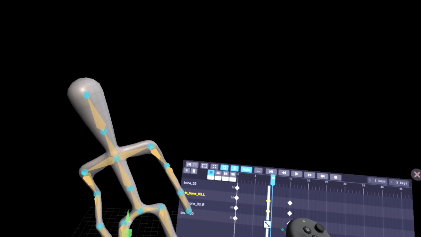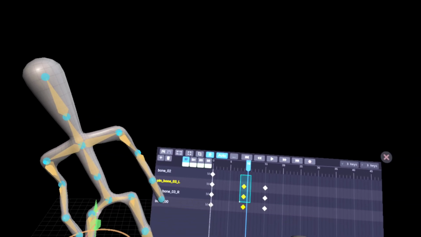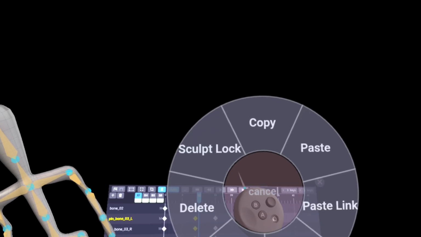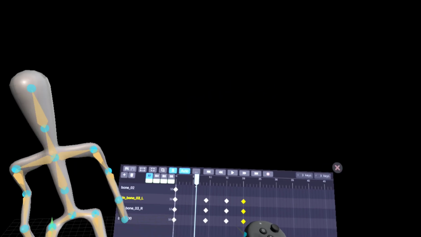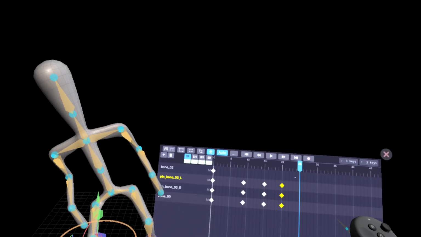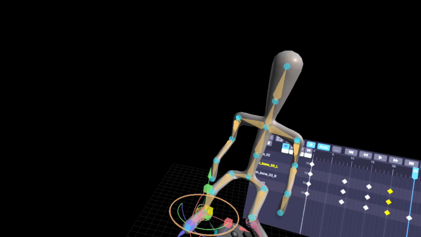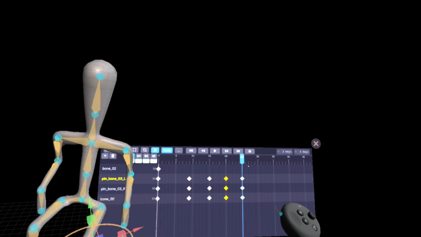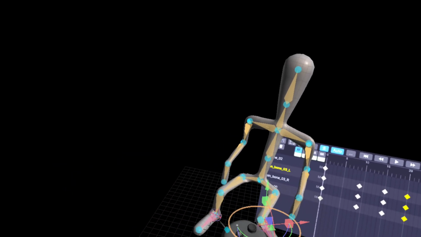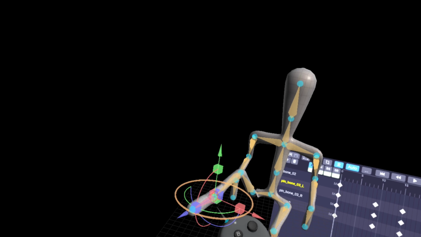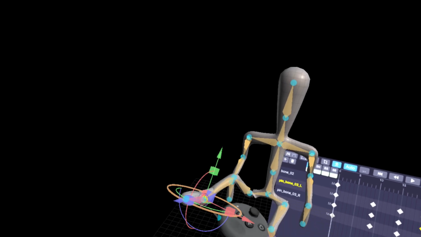Then I'm going to go back down to that key. I'm going to turn off this translate tool. I'm going to grab all those keys and press the B key, which brings up this marking menu. I can copy, and I can paste it down over here. Then over here, I'll turn the hips the other way, lock these down just by tapping them, and then do another, lift this one up. Missed the thing. This is so bad when it's small.